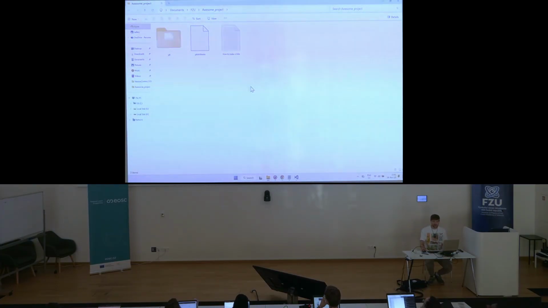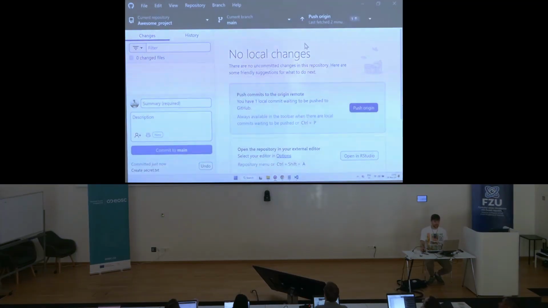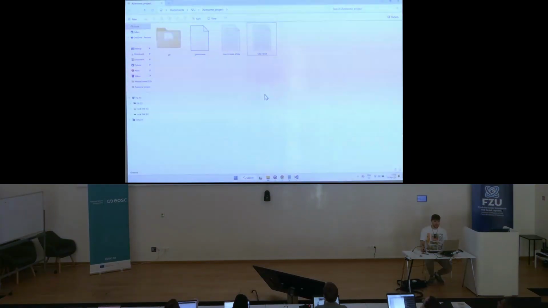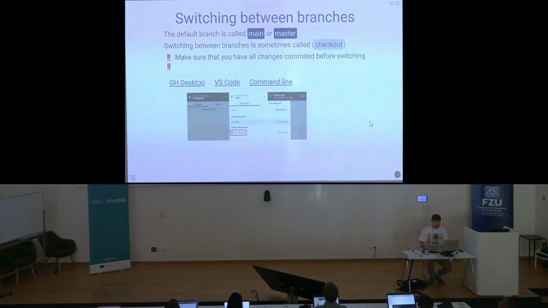It works both ways. If I'm now on main, and I create a new text document and call it secret, and I commit, create secret to the main, secret is there. If I switch to make-a-cake, secret is gone because it was never created in this reality, but cake recipe is there. That's because I'm switching between two completely different realities. Switching is sometimes called checkout.